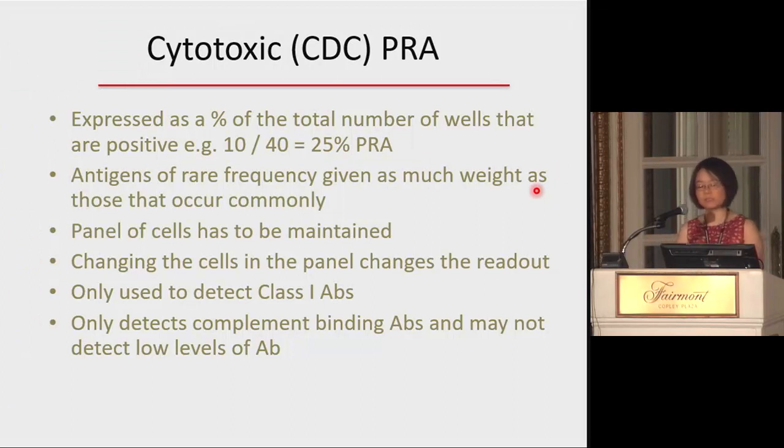Unfortunately, in this previous testing, antigens of rare frequency are given as much weight as those that occur commonly. The other difficulty with it is it was very laborious. The panel of cells had to be maintained. It was very challenging because you had to interpret the readout in different ways, and so sometimes it couldn't tell you exactly which HLA antibody you had.